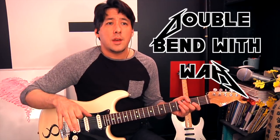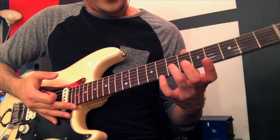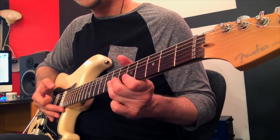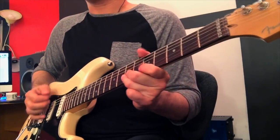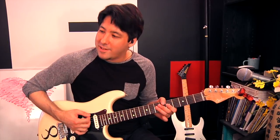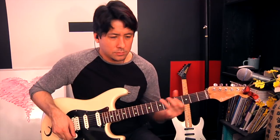During the Black Album, Kirk really got into his wah pedal and started doing a lot of bends with it. A big bend he likes to do is the double bend — if you go to the 2nd string and the 3rd string and lay your finger flat across, let's say the 7th fret on both, and bend it, you can see how both strings are bending just by laying your finger flat. That's if you just do the bend. If you add wah to that — it's an extra gritty sound with a lot of emotion. Kirk may have gotten wah-happy during that time period, but I think he was just going for a different vibe.